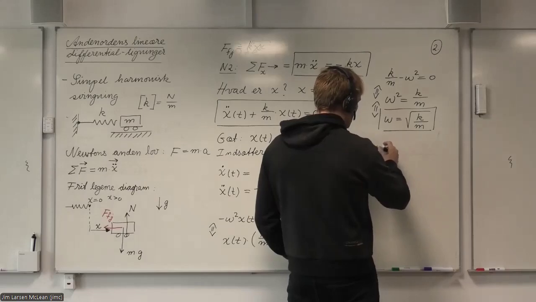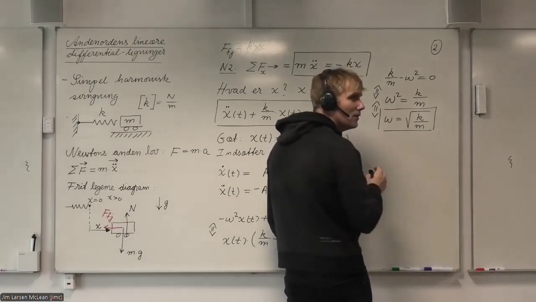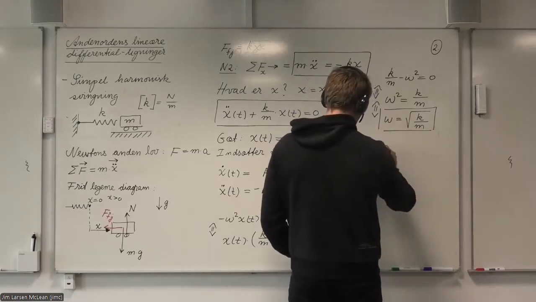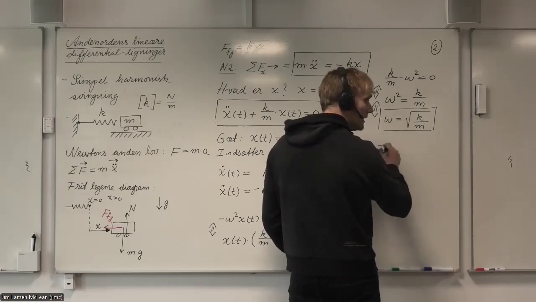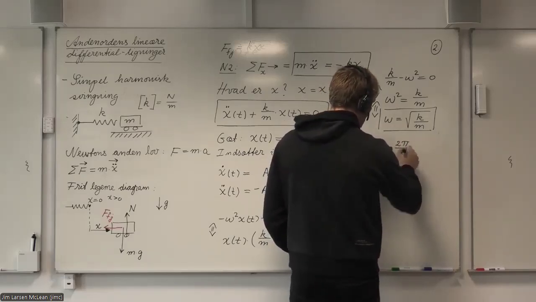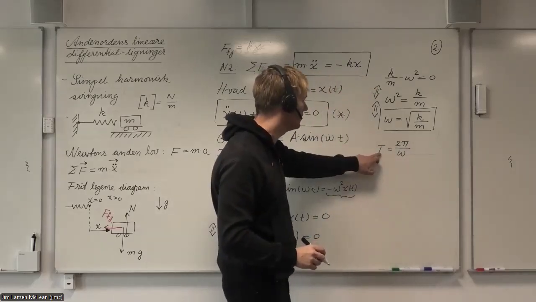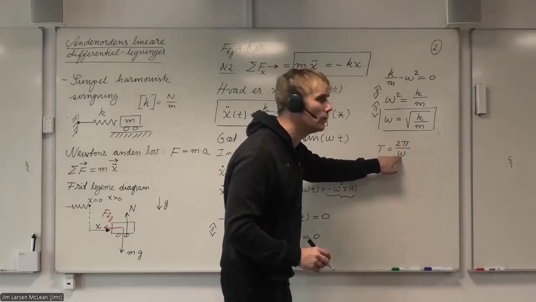And what is that? Well, we know there's a relationship between oscillation period and angular velocity. If you remember from physics, you probably learned once that there is something called oscillation time. It is the time it takes to complete an oscillation, essentially. It is also called the period. That is 2 pi divided by the angular velocity. So if you ask, how long does it take to make a full oscillation? What is the answer then? It's how much a full oscillation is in radians divided by how quickly you go through angles.